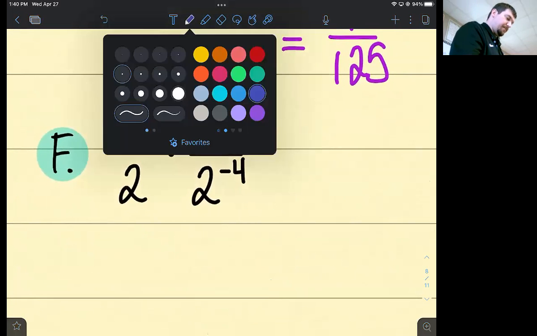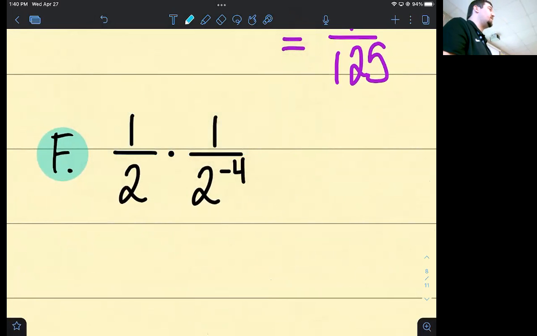Okay, next one here. 1 times 1 is 1. 2 times 2 to the -4th. Chloe, what exponent is actually right there that's just invisible right now? There's a 1 right there. That's 2 to the 1st power. And so, Chloe, if I'm multiplying the 2 bottom powers together, because I'm multiplying these fractions, do I add or subtract the exponents? You add them. You're going to add the 1 with the -4. And what is 1 plus -4, Chloe?